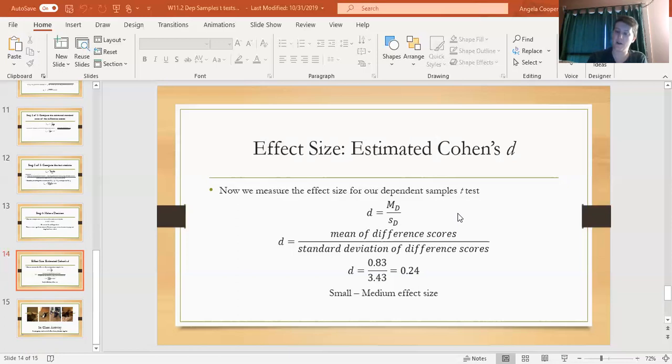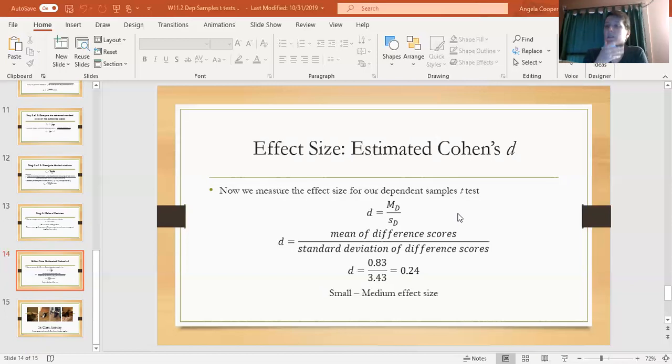So our threshold for Cohen's d is anywhere between 0.2 and 0.8 is going to be considered medium. So if we stick to that, this is a medium effect size. 0.24 is a medium effect size. But since it's pretty close to the cusp, I like to say it's a small, medium-ish effect size. But so long as you either say that, or you just say a straight up medium, that would still be correct. But again, it's a medium effect size.